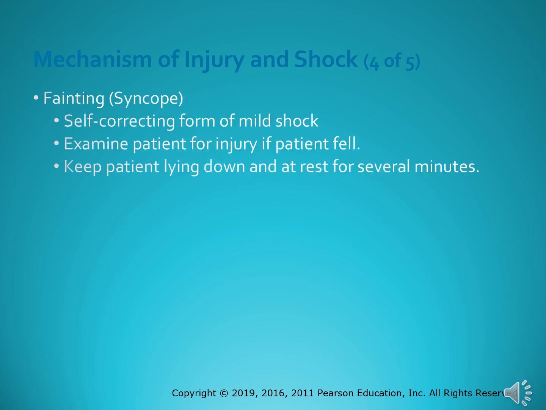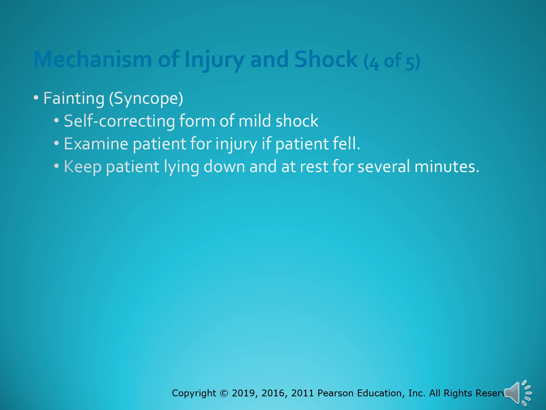The next one we'll talk about is fainting, which is also known as syncope. It is usually a self-correcting form of mild shock, also called psychogenic shock. However, the patient may have been injured in the fall due to the fainting. So be certain to examine that patient who has fainted for any additional injuries. Even if no other problems are apparent, keep that patient lying down and at rest for several minutes. Fainting can also be a warning of a serious underlying condition, such as a brain tumor, heart disease, or diabetes.